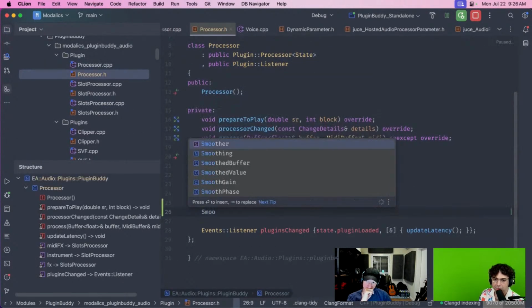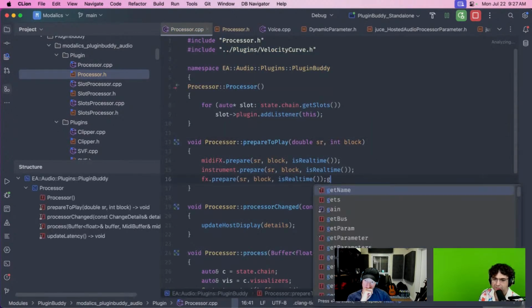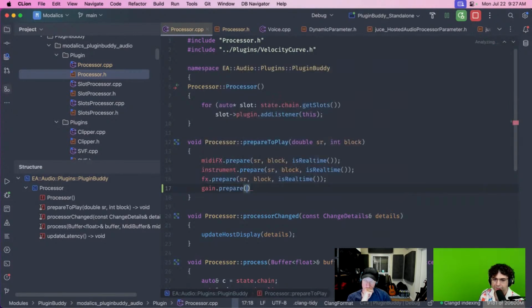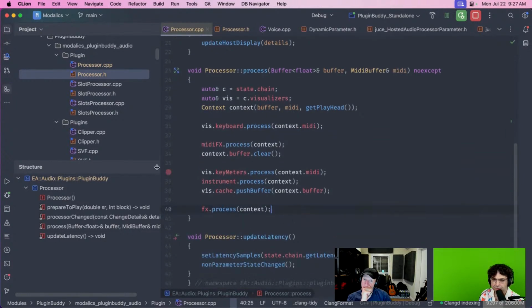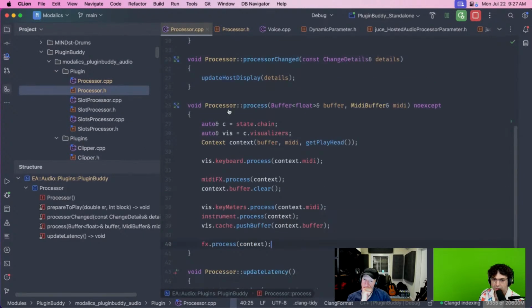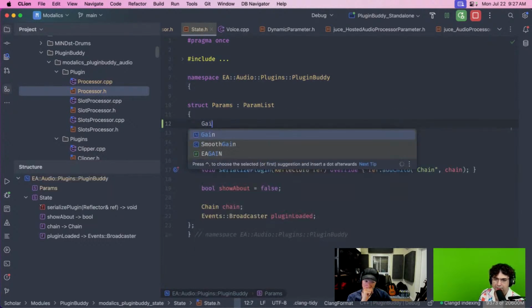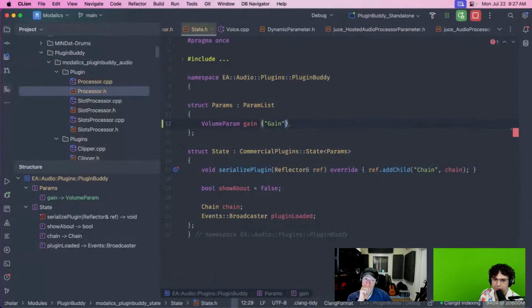This is going to be a smooth gain here. This needs to be prepared. Gain. It's called prepare sample rate. And then after it's all said and done, let's go to the parameters. Let's add a gain volume param. Let's call it master.